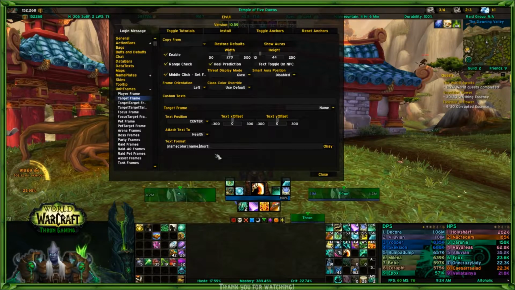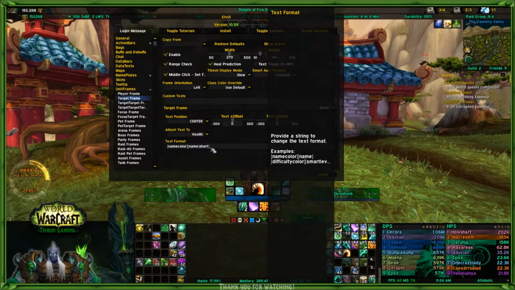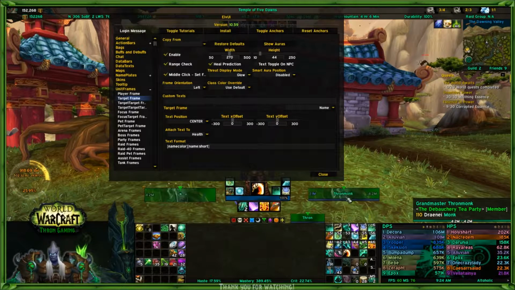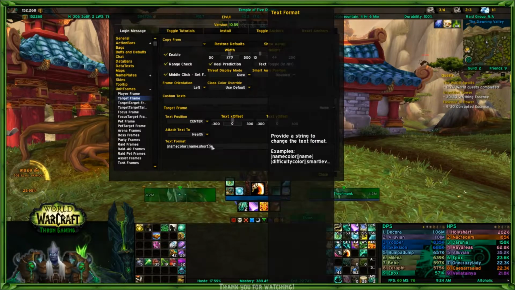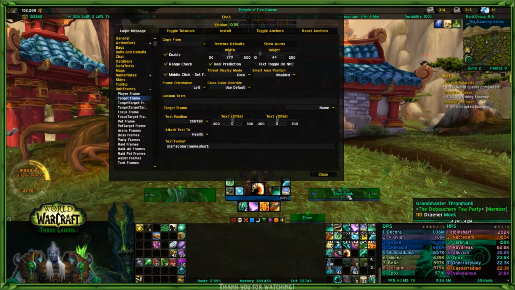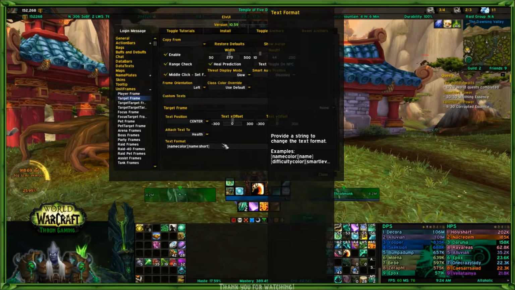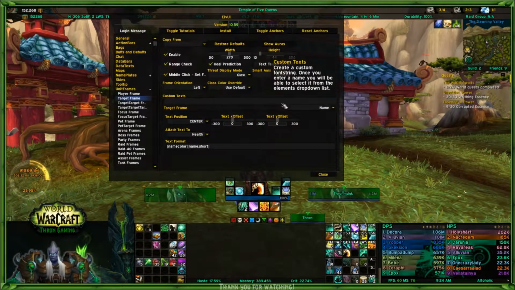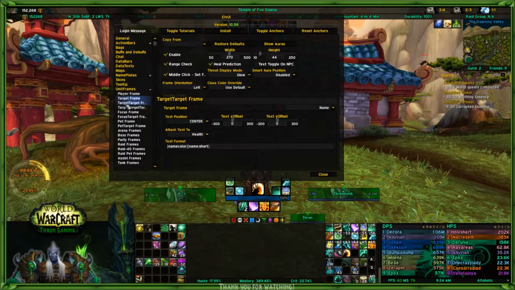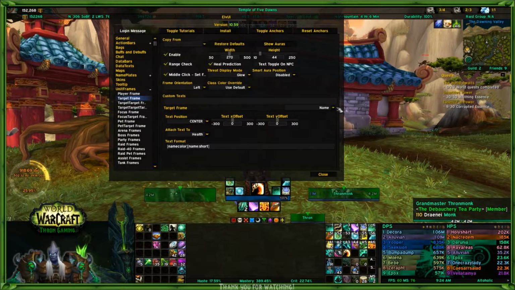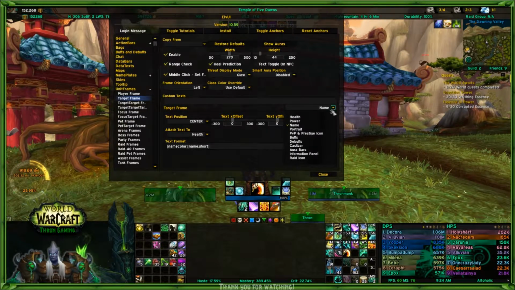That is 10. And I think 15 is, and I'm going to keep it as short because 10 is enough. But if I was to change this back to 15, medium is 15. And once ElvUI is back up, then you can go back in and pull that information up to see exactly what each one of those means, and how long it is. And that's the one thing I didn't show you in the names. But all the rest is actually all the same.